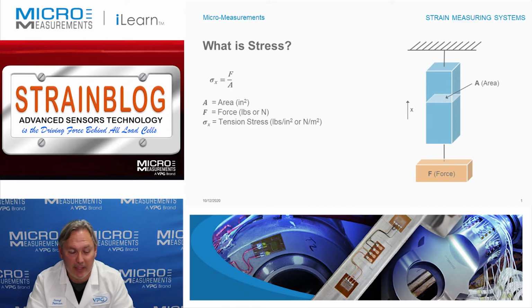If we look at stress by definition, here in this case, it's given as the force divided by the cross-sectional area, and it's given as the Greek letter sigma, in this case sigma sub x. So as long as we know the force, and as long as we can measure the cross-sectional area, there's really no reason for us to use a strain gauge if the only thing we're chasing after is the stress.